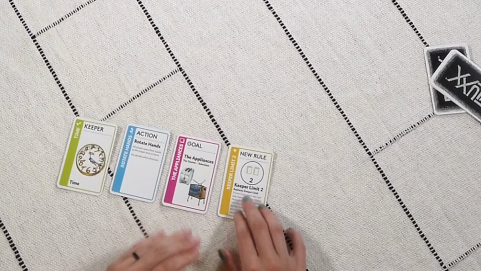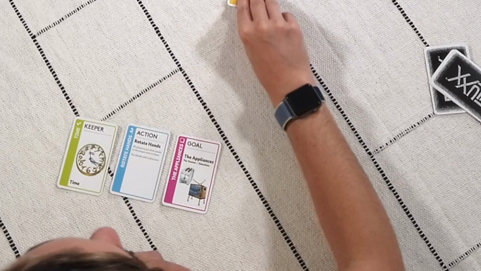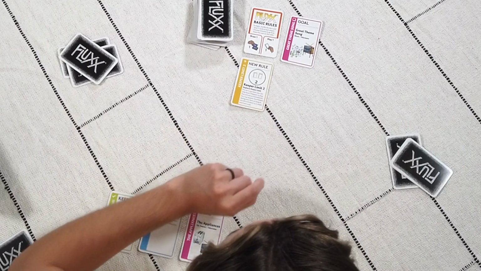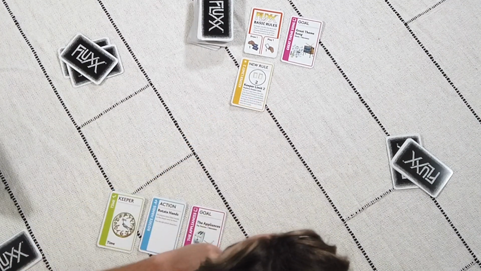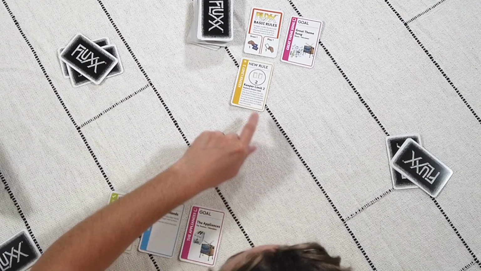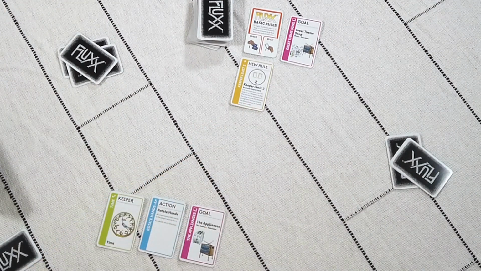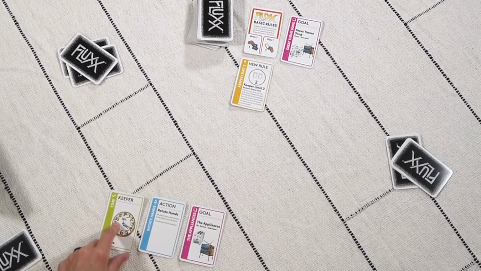You have a new rule card, which if you play, it enacts a new rule that is joined by the game. In this case, new rule, keeper limit 2 replaces keeper limit. If it isn't your turn, you can only have 2 keepers in play. Discard extras immediately. You may acquire new keepers during your turn as long as you discard down to 2 when your turn ends. So the keeper cards, you're only allowed to have 2 of these in play at a time.